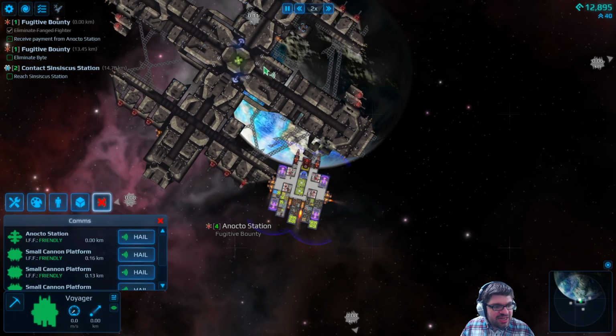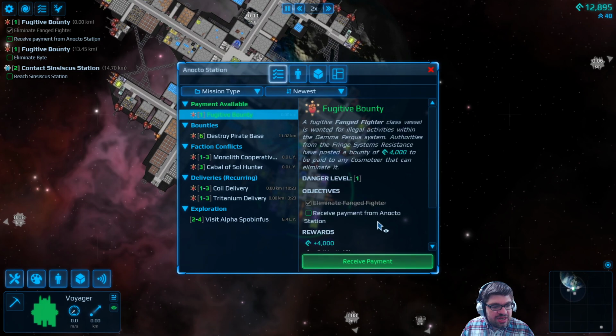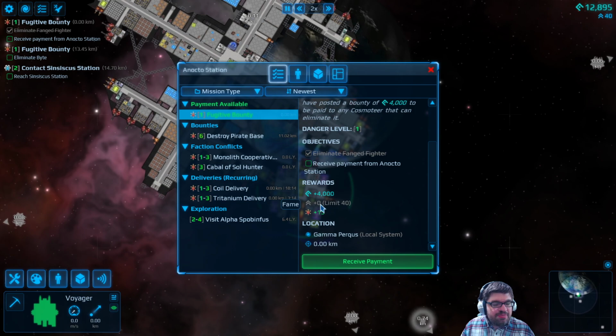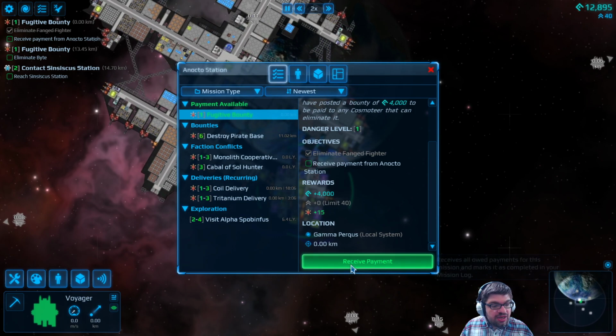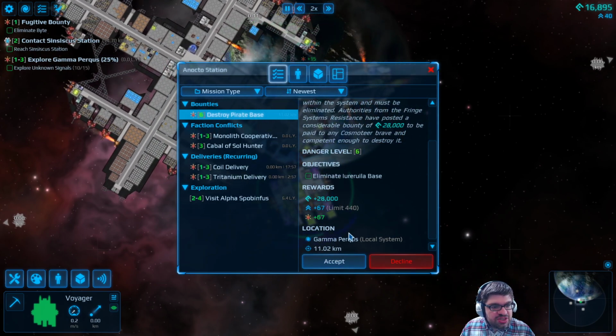I'm really digging this game. Let's go ahead and hail them real quick. And let's go ahead and turn this quest in. 4,000 credits. I'm limited on my fame because I took something that's too low level. There we go. You don't earn any fame if you're taking too low level stuff.